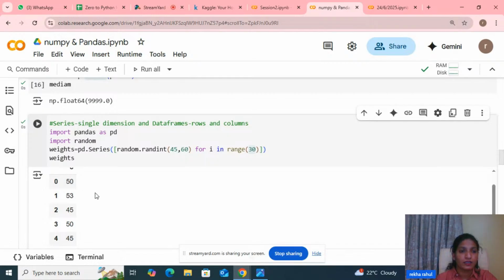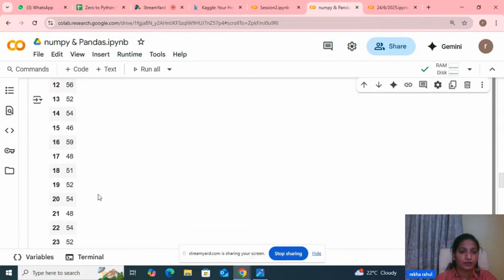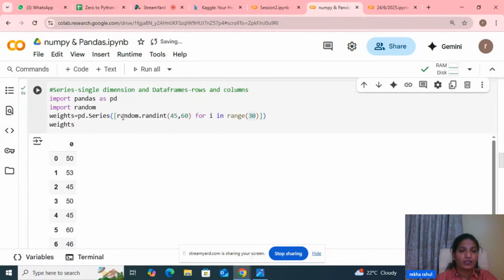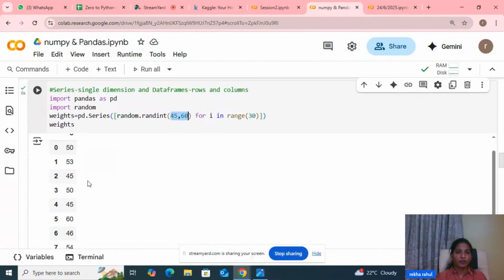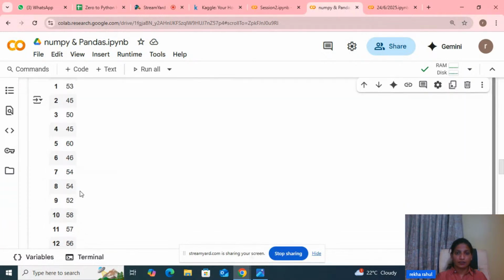So you can see from 0 to 29. This is just declaring some 30 weights here, between 45 to 60. You can check any number here; it is between 45 to 60, and total 30 weights are there. Hope it is clear.